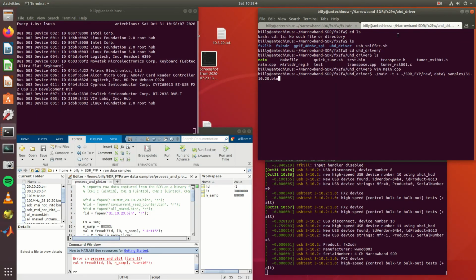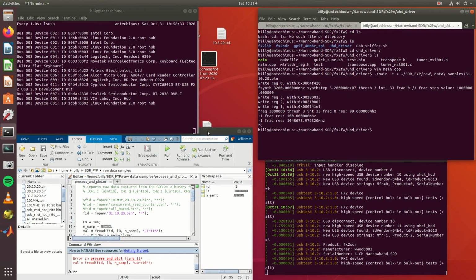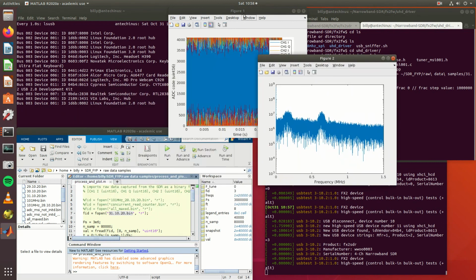Here I've got a bit of an antenna hooked up, and we're going to try and receive some FM signals. I've got a little program here which will read the data and dump it out into a raw binary file at the moment, so there's no real-time reading, unfortunately. And that's just tuned it into a frequency, and it's just sitting there dumping data into a file. Then we can come over here into MATLAB, and it's going to open up that file and plot it, or at least the frequency components in there. Oh yeah.